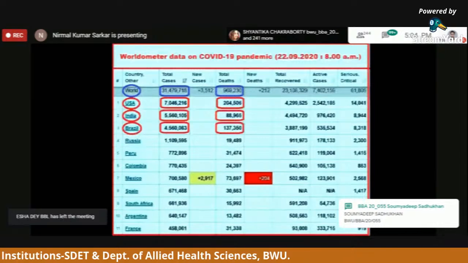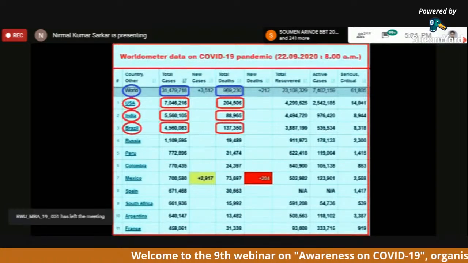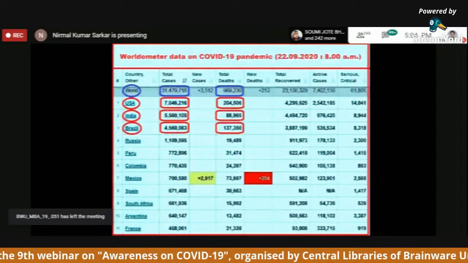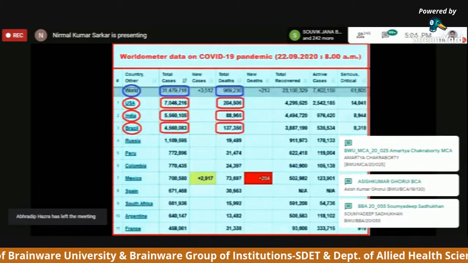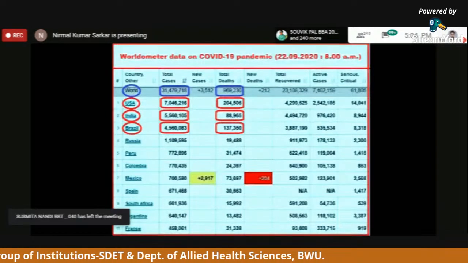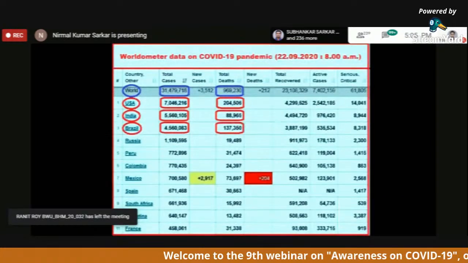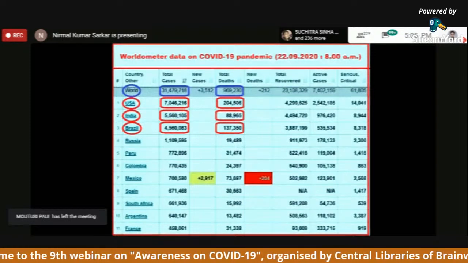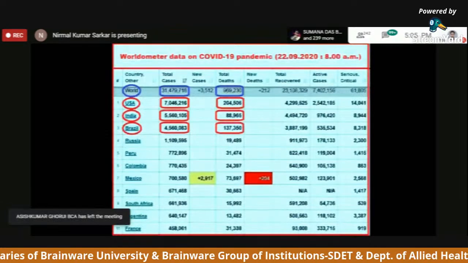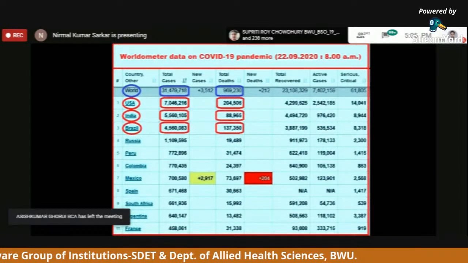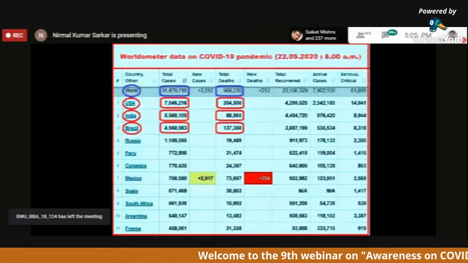Let us see the pandemic status of COVID-19. World Health Organization, or WHO, reported on 3rd September that 215 countries and territories out of a total number of 251 had been affected by COVID-19. Here is the global picture found on 22nd September, or just 7 days back from today, when I prepared these PowerPoint slides. The total number of COVID-19 cases reached 31.5 million, or 3.15 crore, on 22nd September. Today is 29th, so it is a story of just 7 days back from today.